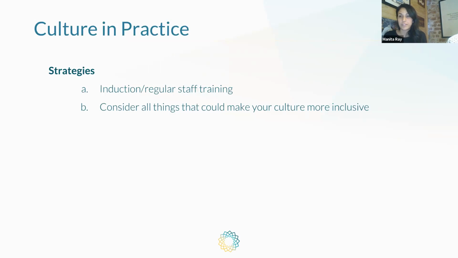So some things, again, could be around timing and location. It could be timing your meetings in the afternoons, or we do our group activities at YGAP in the afternoon as well, and not outside of work hours, because a lot of us can't actually make events after work. And social events, even if they seem separate from work, are a big part of how you bond as an organization and how you feel included. So if they're outside hours and people can't attend, then that is actually not inclusive.